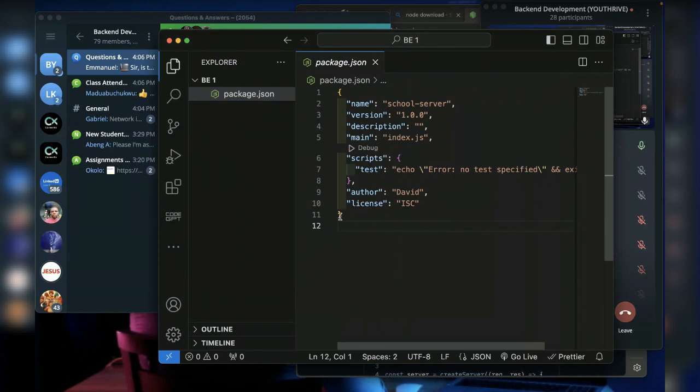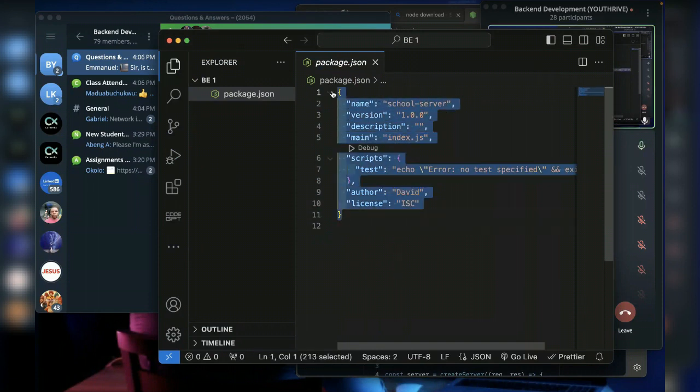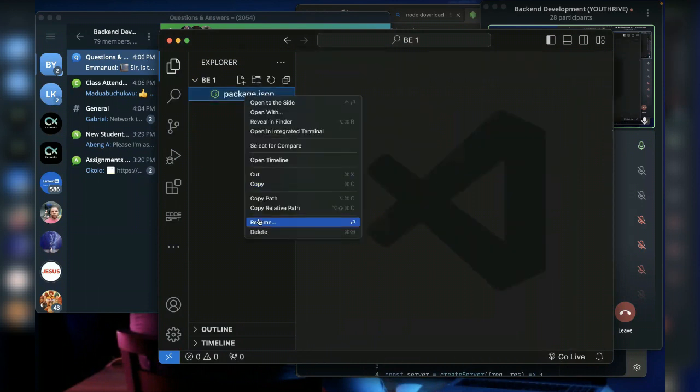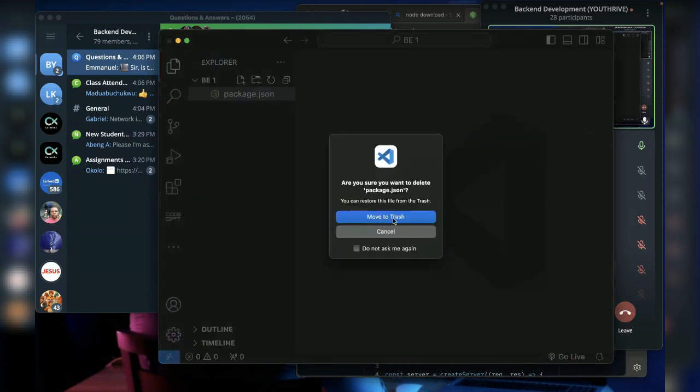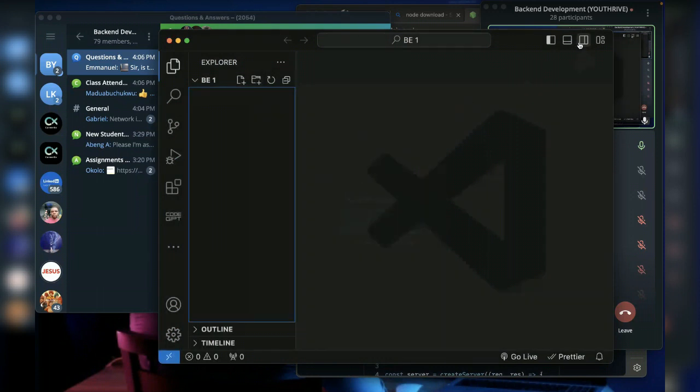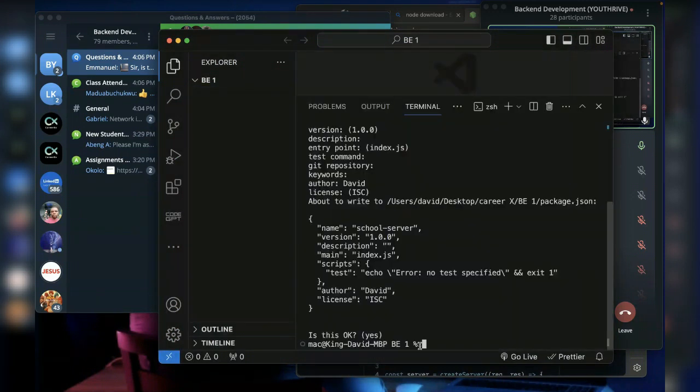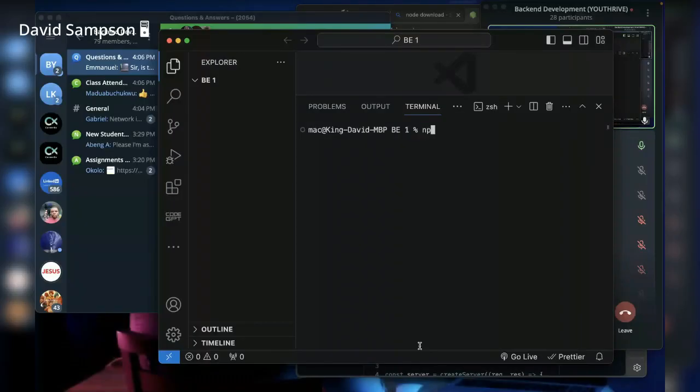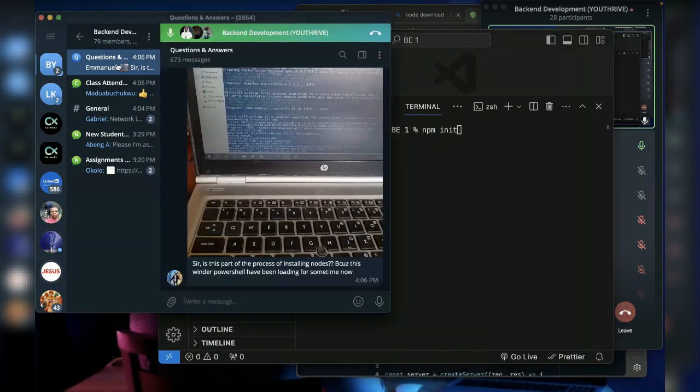Okay, we have done this, and it was a long process. But if you don't want to go through that long procedure, let me delete this. There's a very short way of getting it done, which is clear. If I type in npm init, now npm init will take me through the whole process of typing, hitting enter, but I don't want that.